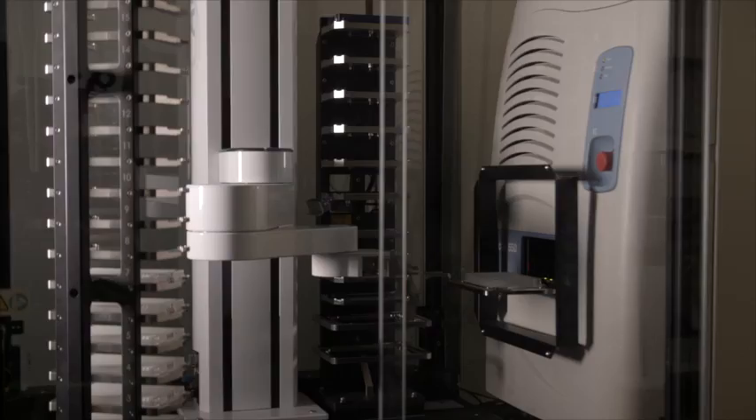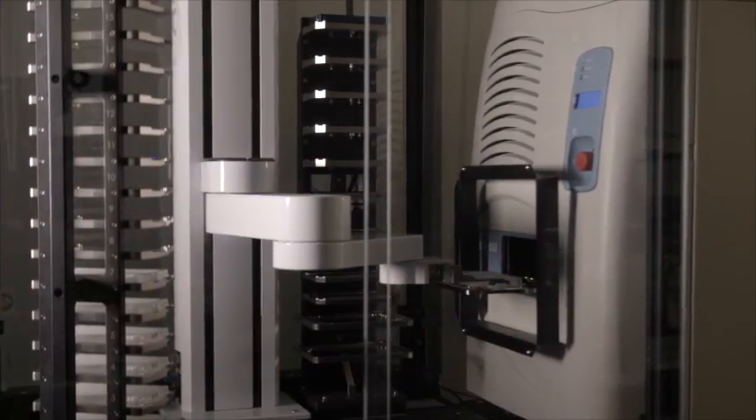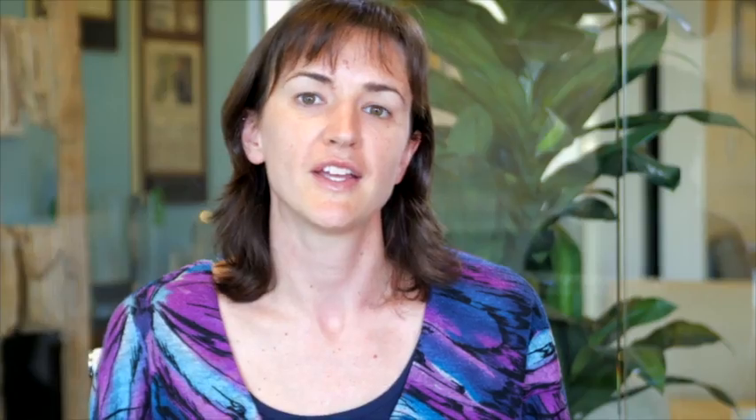One of the benefits of the LabSight is not only are the reactions smaller, so they're cheaper — so we can do more with less money — but also the moving of the liquids is much faster than a traditional liquid handler. The time it takes to make one copy of a source plate into two other destination plates is much, much faster: ten times faster on the LabSight as compared to traditional liquid handlers.